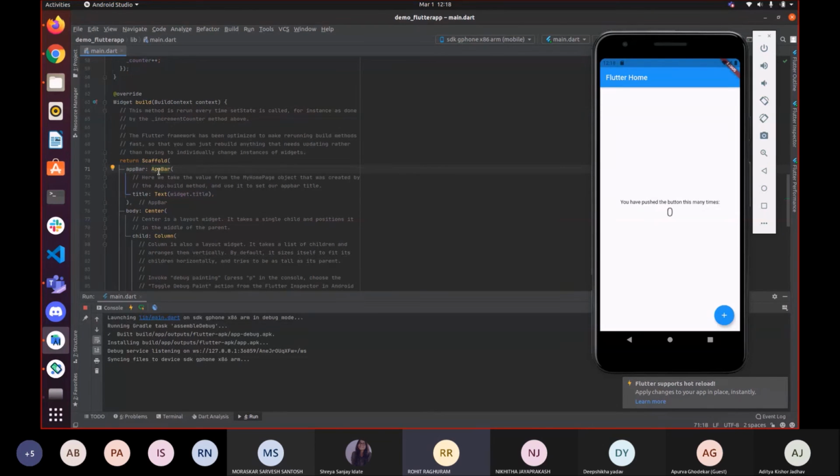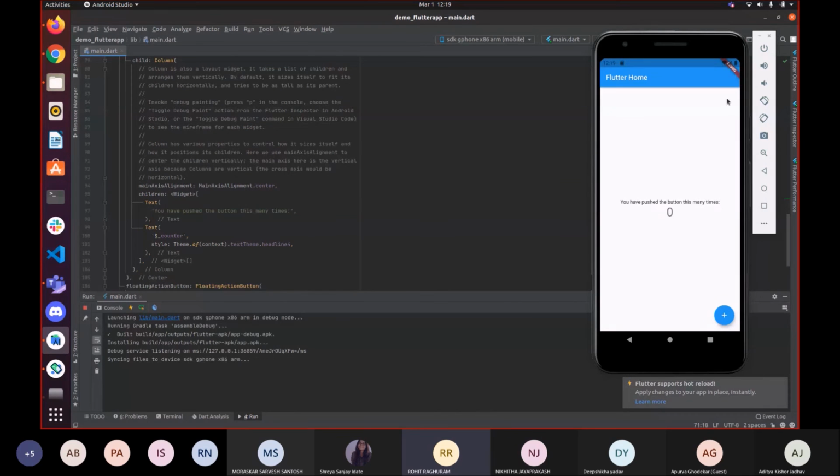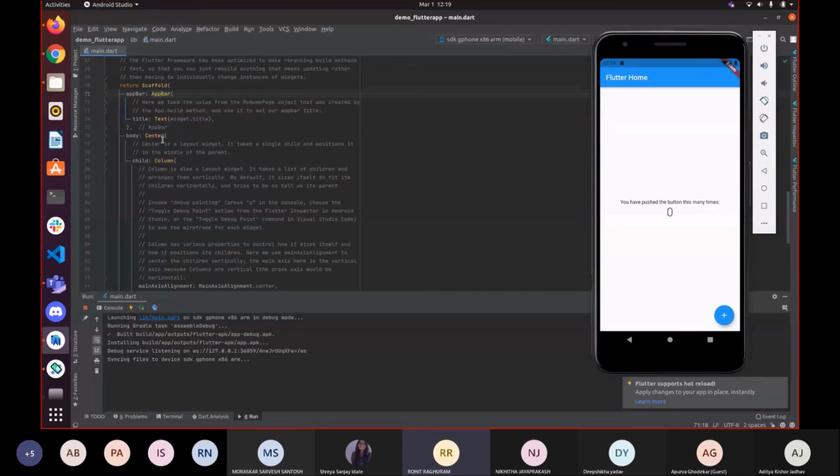We know that, okay, fine, this is the app bar. This is what you would say the body of it here. This from here to here, we are going to define that as the body. This is something also which is editable. Maybe you might say that this app bar is too big or too small and you might want to have a change in it. You could do that. And there are several things that would help with this.